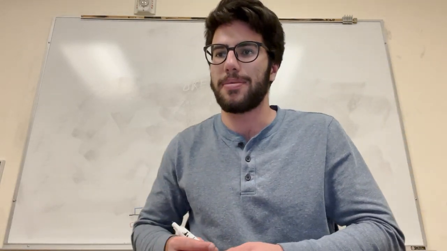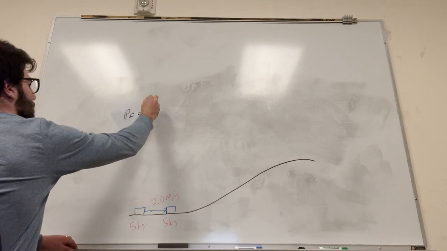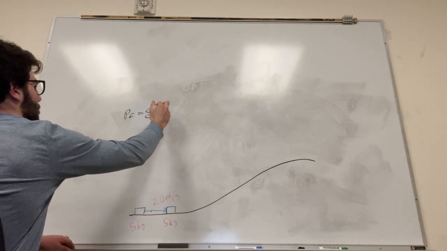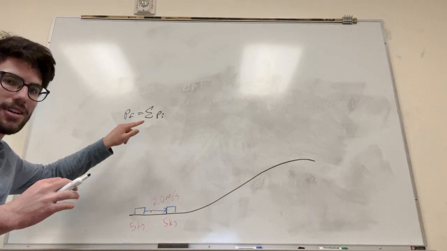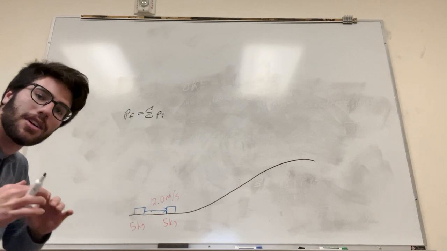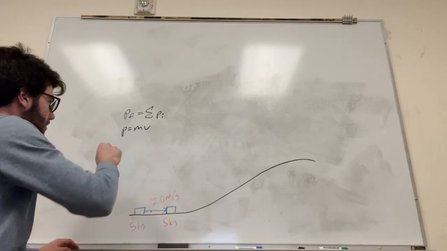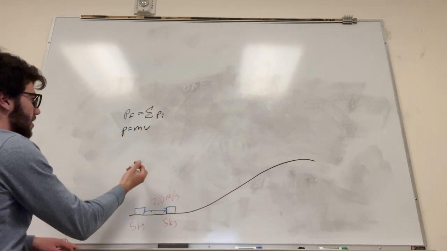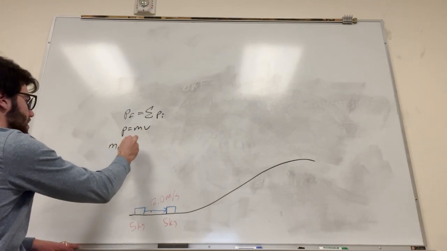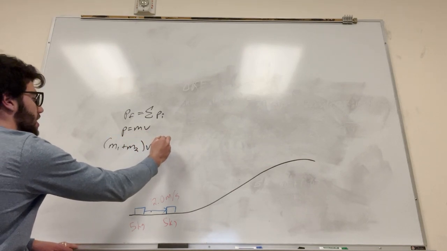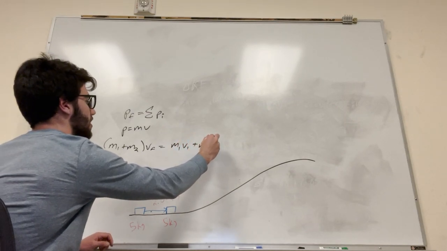So let's go ahead and get started with this. What we need to do is a lot of momentum stuff on this. We know that the momentum final is going to be equal to the sum of the momentum initial. If you take the momentum of both of these before the collision and after collision, they're gonna be the same amount of momentum, and we know that momentum is equal to mass times velocity. So the final part is going to be the mass of both of them. So mass one plus mass two times velocity final is going to be equal to mass one velocity one plus mass two velocity two.